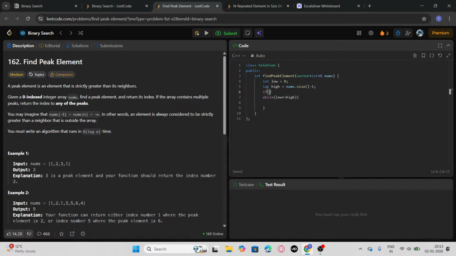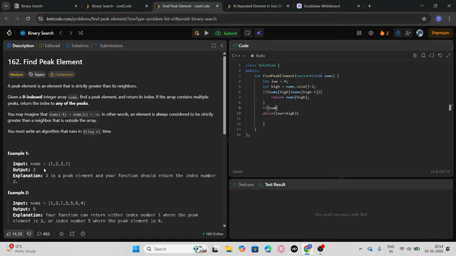Let's just say if nums of high bigger than nums of high minus 1, what do we do? Return. Do we have to return the element? Yes. Return nums of high.